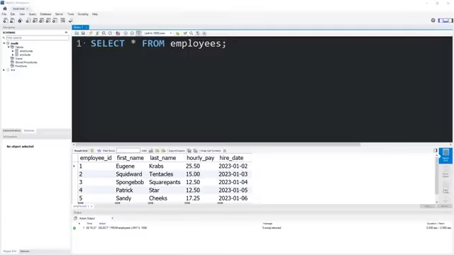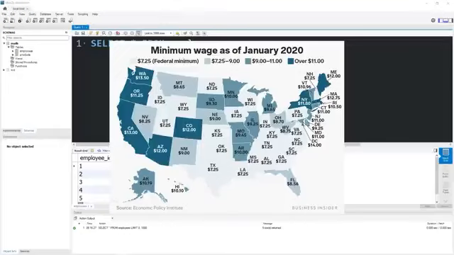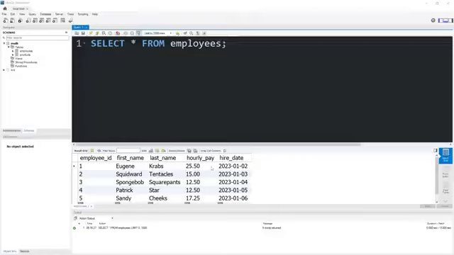Hey everybody, in this topic I'm going to explain the check constraint. The check constraint is used to limit what values can be placed in a column. For example, I live in the United States. Depending on which state you live in, there is a minimum hourly wage that employers have to pay. In this example, let's set an hourly pay to our employees table. Every employee needs to be paid at least the minimum wage in that region. And we can do that with the check constraint.